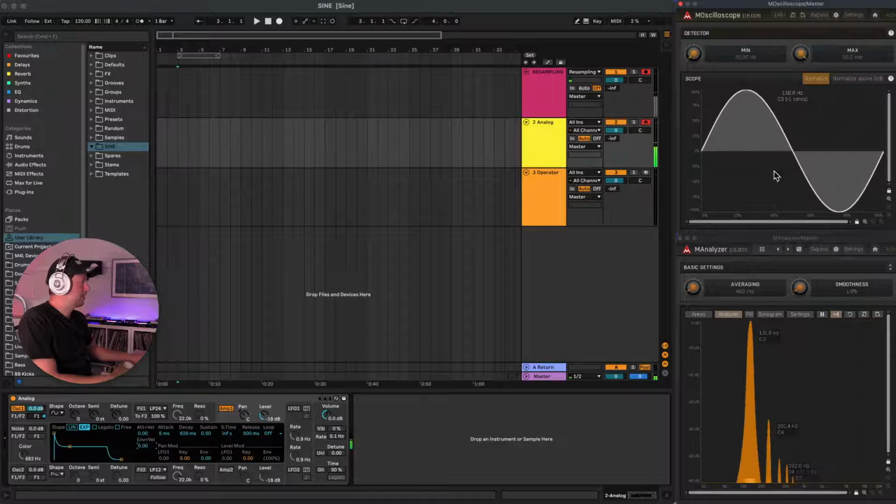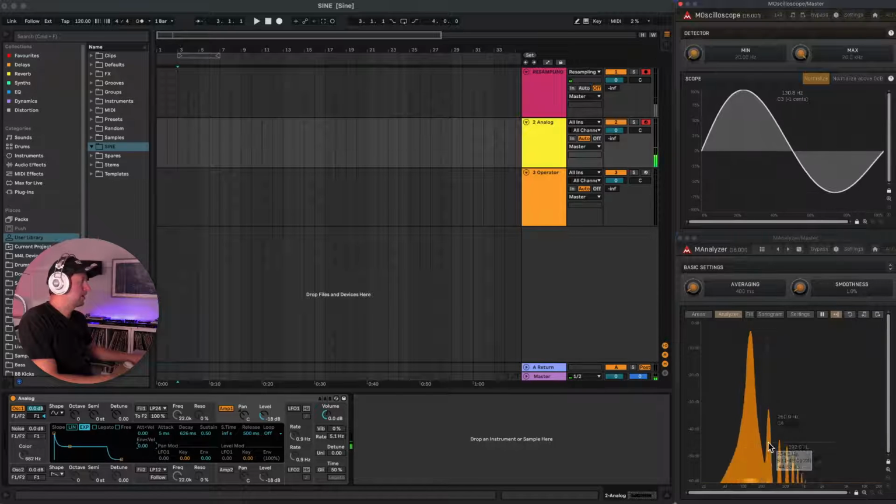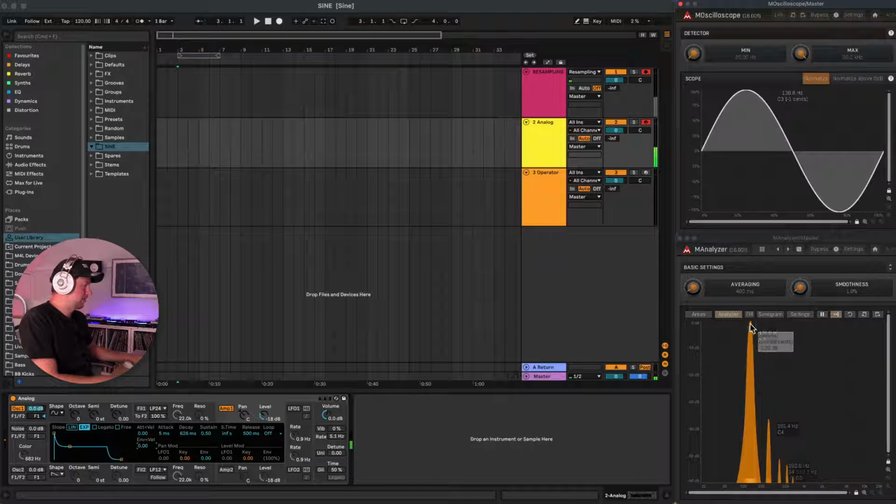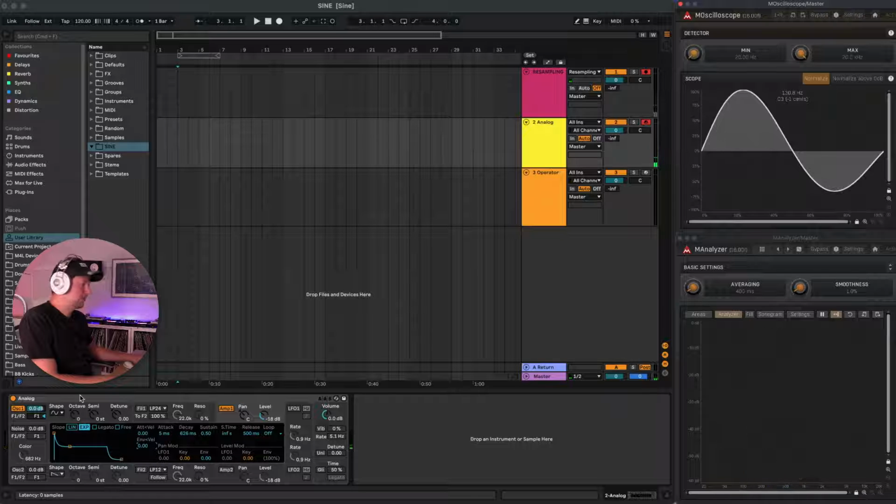I'm just going to turn on normalize. You can see that more clearly. There you go. It's 130.8 hertz. It is detuned by 1 cent, but we're not too worried about that perhaps. But if we look at the analyzer, you'll see as well as the pure fundamental tone, our C3 here, we've also got these additional harmonics, and that's because Analog models analog synthesizers, and they tend to color sound by adding these additional harmonics. It makes things sound sort of richer and a bit more organic perhaps. It's also detuned slightly, but that's not what we want from the perspective of this project.